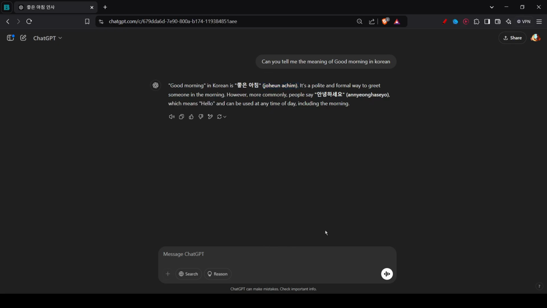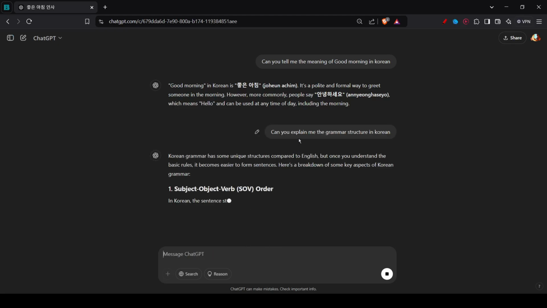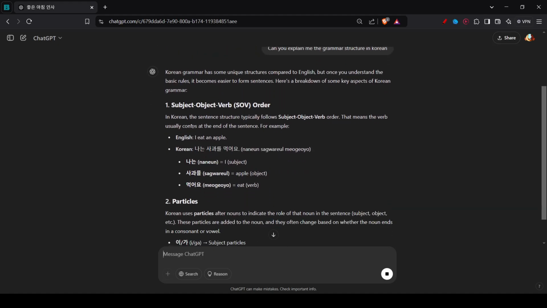After you're used to some basic words, let's say some of the most basic words, you have a couple of knowledge, you have a good vocabulary in Korean, you have made flashcards, you have started making notes, you have been memorizing all the words continuously and making sure that you're up and all with that. Now you can start getting on with grammar. You can ask ChatGPT to explain the grammar structure in Korean. Can you explain to me the grammar structure in Korean, right? Once you ask to explain that, it'll give you some of the most basic Korean structures.